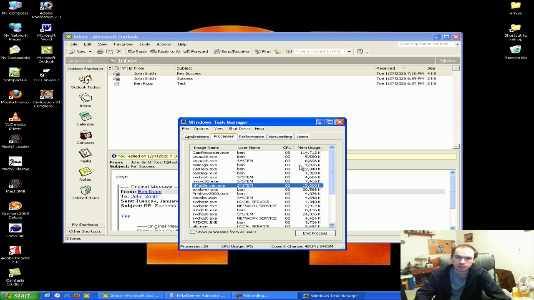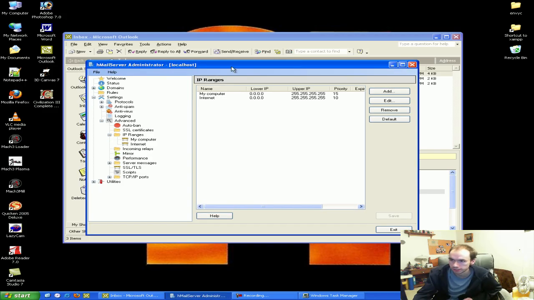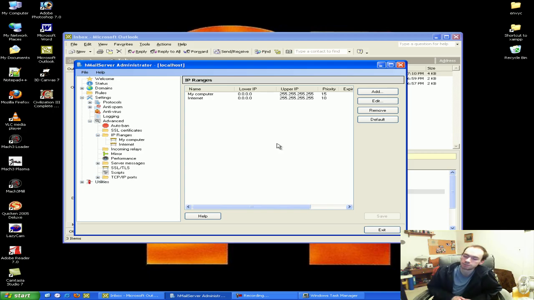But if you have a half-decent computer as the host machine, you can definitely get away with hosting it on an active machine that you use for other purposes. If not, you can put it on a machine with a web server or whatever you want it to be. If you have a hosted server for anything else, which is something I will get into here. But if you just wanted to configure the mail server itself and you're okay with coming into your computer that's the host to configure settings if you want to change them, then this is all you need to do. You are completely configured, and you can get out of the video if you want.